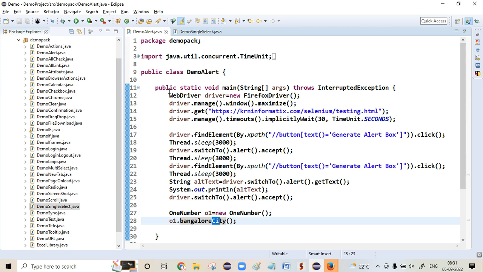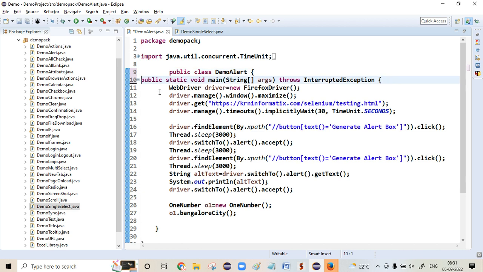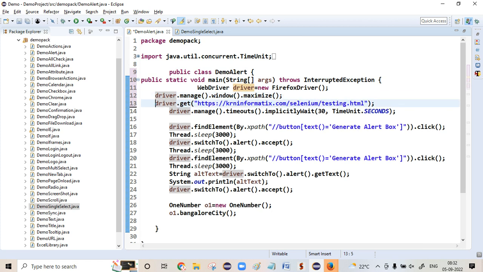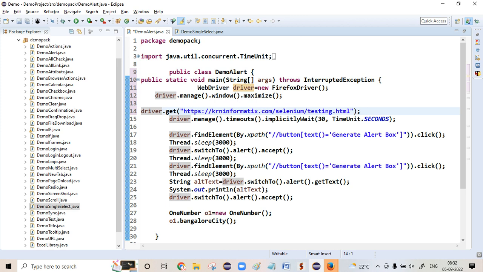Understood? And when I see you are starting a class here, method here, one line here, one line here, somewhere like this. If I write the program like this, will you be able to understand? You cannot understand. Quite a confusion. Alignment should be proper when you are writing the program.